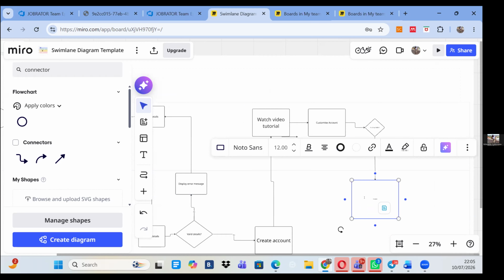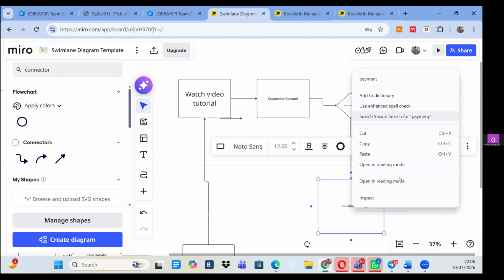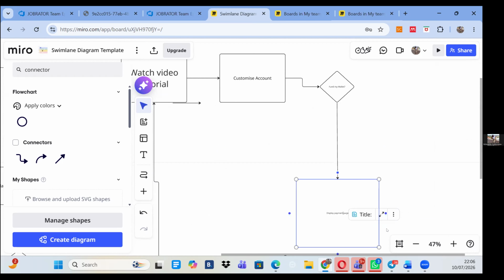All right. So if it's a yes, display payment page. Display payment page.